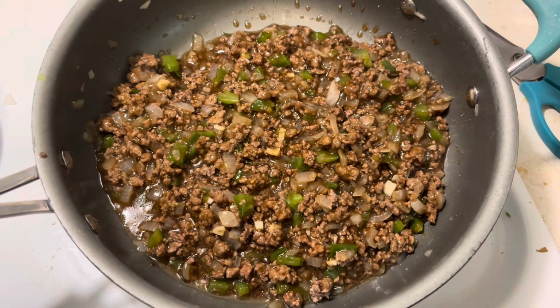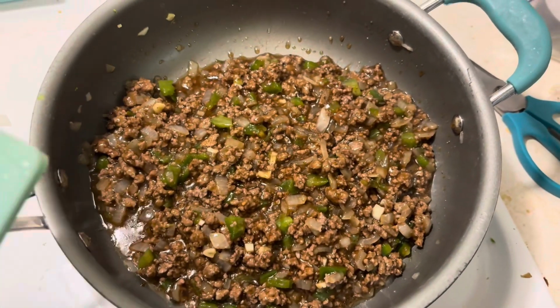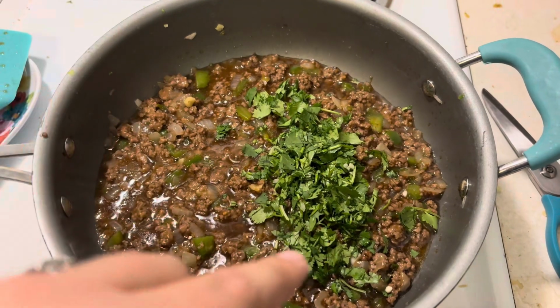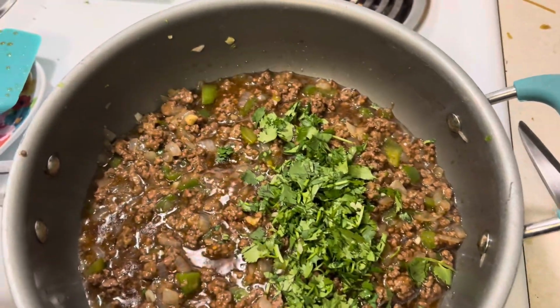It's gonna cook down. So what we're gonna do is we are gonna reduce the heat a little bit, cover it, and let it cook for about 20 minutes. Okay, I added in my chopped cilantro. If you do not like cilantro, you can totally omit this and not use it at all.